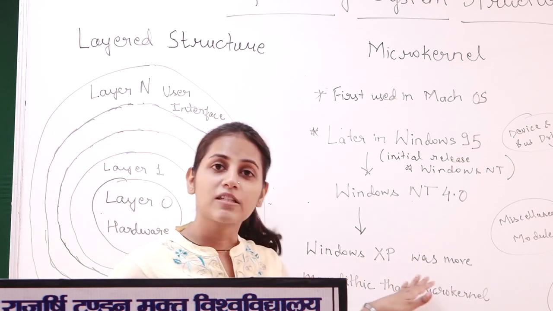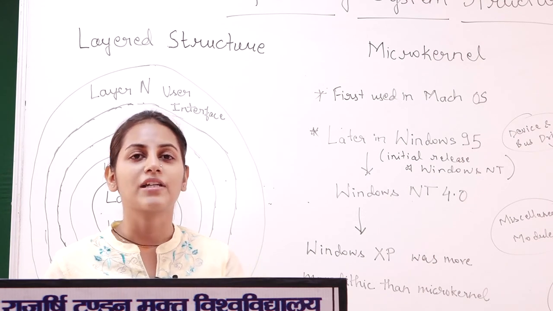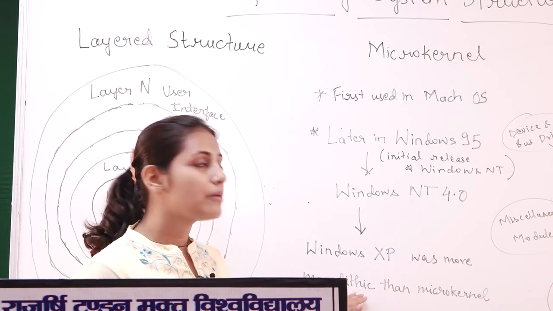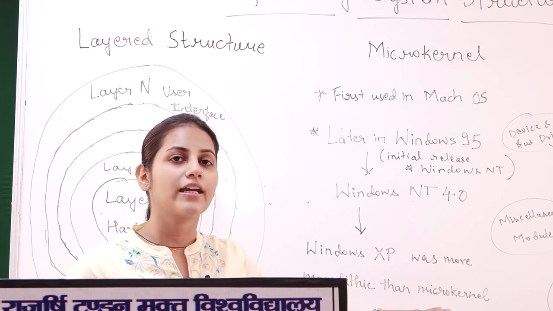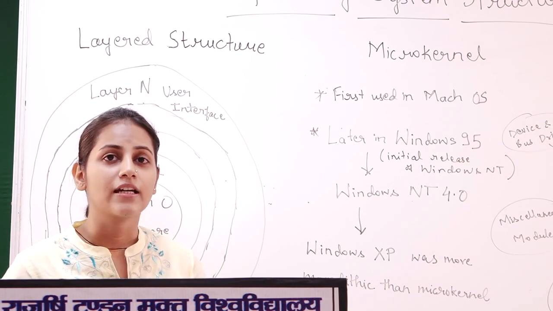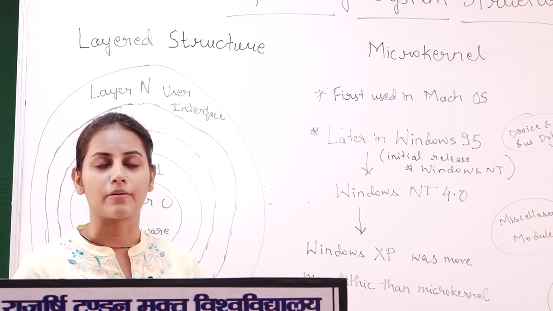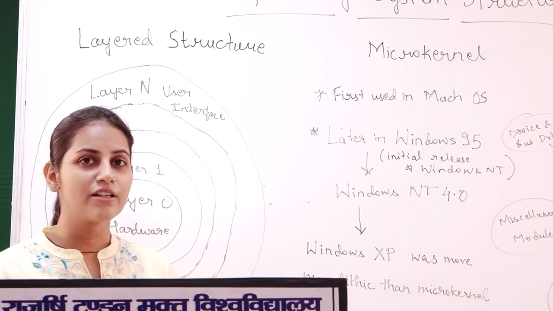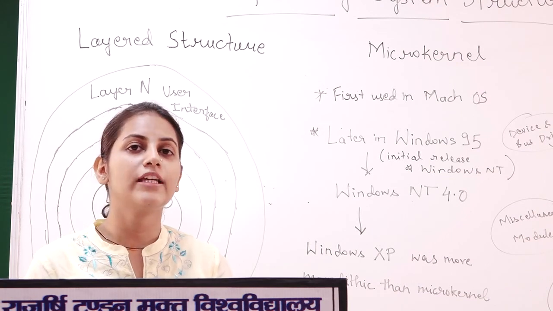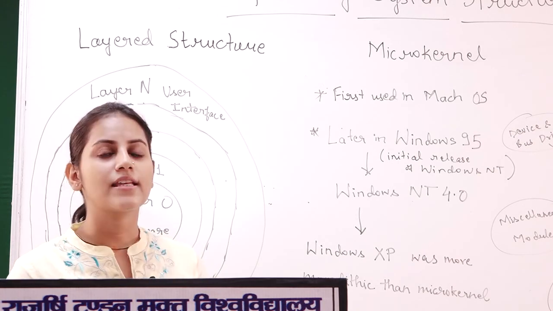Again, when Windows XP was developed, most of the functionalities of the operating system were kept again in the kernel. So, it was a microkernel structure, but the kernel contained most of the functionalities of the operating system. We have seen the problems that were associated with the layered structure as well as the microkernel structure. Perhaps the best possible way of implementing the operating system, and that is also the most frequently used method nowadays, is using the modular structure of the operating system.